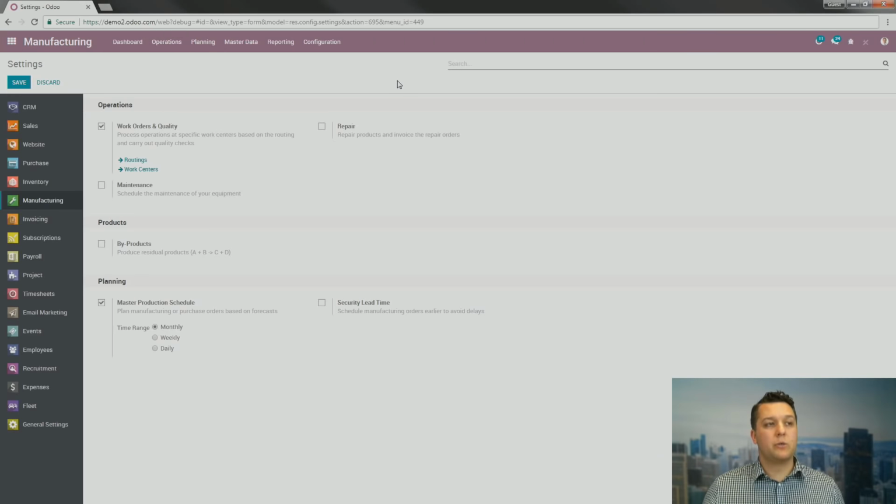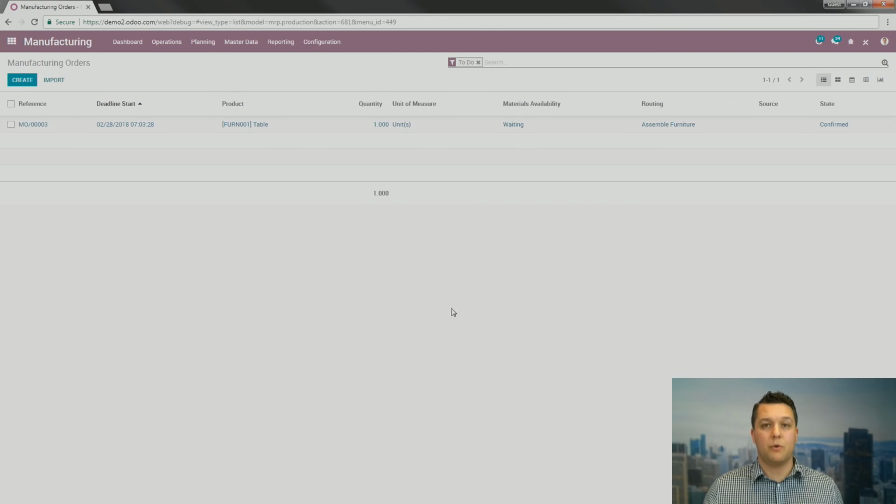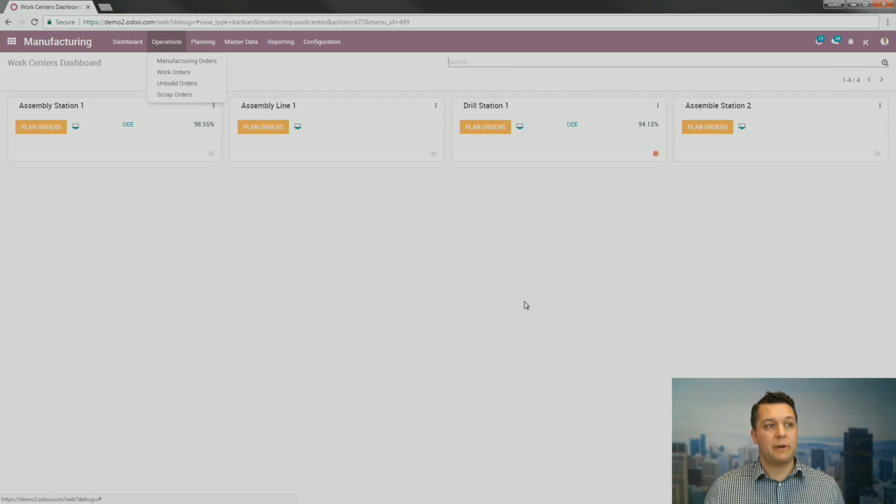Now if we go back to our manufacturing orders, you're still going to see this view of all my MOs. However, you're going to see a bunch of other views, and if I go to my dashboard here, this is looking at the same information, but in a totally different way. Instead of sitting in a seat and saying, okay, here are all the full manufacturing orders I have on the floor made up of X amount of work orders, I want to see basically what's going on at each one of my separate workstations, regardless of a work order or anything that's happening there.